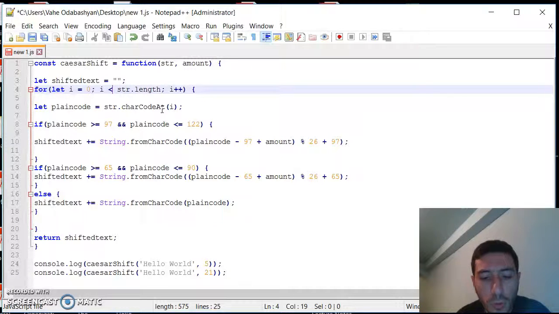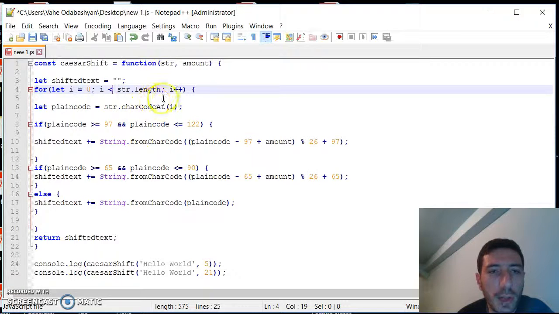I would like to mention that every single character, every single letter in JavaScript is assigned to a number. So 65 is assigned to A and 90 is assigned to Z. Also 97 is assigned to lowercase a and 122 is assigned to lowercase z.